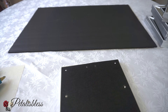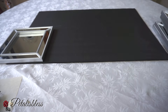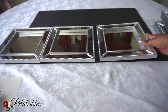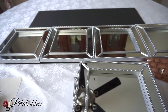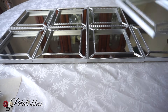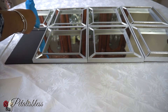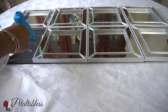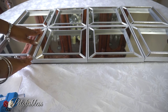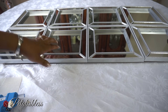Now we take them off and our mirrors are ready. We have our foam board and we're just gonna lay out our mirrors onto it. Now that we have them laid out on the foam board, we're going to add some glue. I'm just gonna use my glue gun — you can use E6000 or any kind of adhesive that you'd like — and then just press them down firmly until the glue dries, which it dries very fast.